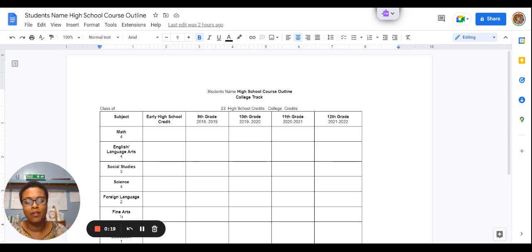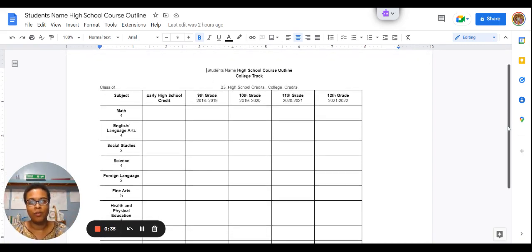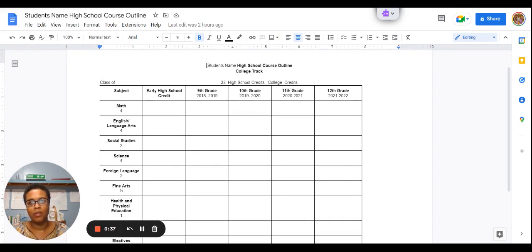Well, the way that I start out planning homeschooling high school is to start with a course outline. And from the course outline, this is the foundation on which all my planning hinges. So this is basically phase one. First, you want to decide with your student. As you can see from my course outline here, this says college track. This is a template of what I do with all my high schoolers. And I've actually done this for a couple of friends as well.